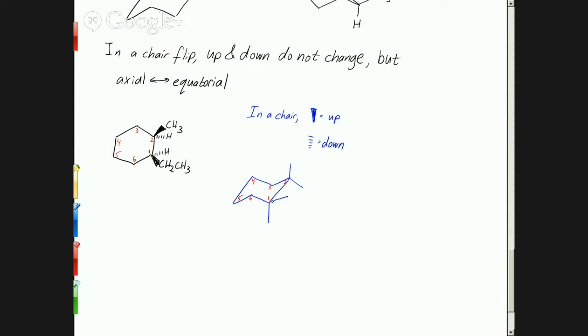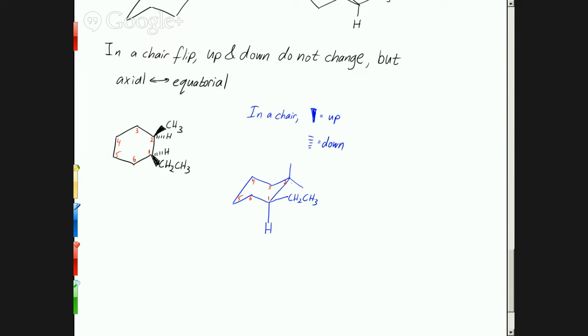So you see that? When we said this is up and this is down, it doesn't matter which is equatorial and which is axial. Up is up, down is down. So on carbon number 1, we have to put that ethyl group right here, and that means the hydrogen goes here. So this one's up, this one's down. If we had made another carbon number 1, then that ethyl group would be axial, and that's fine. As long as it's up, that's what's important.